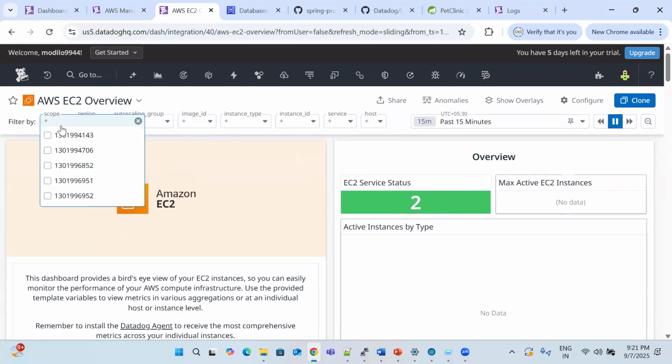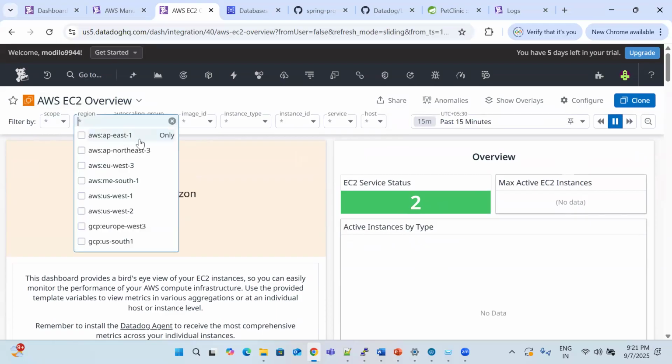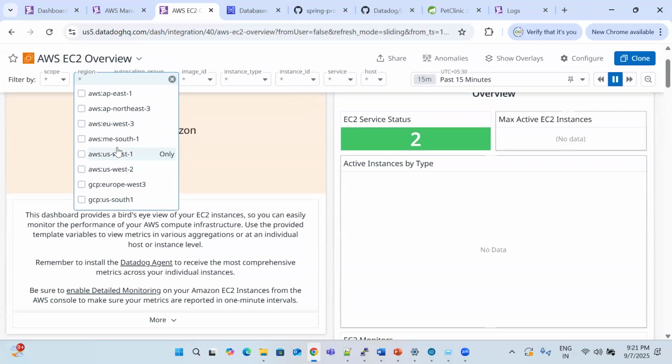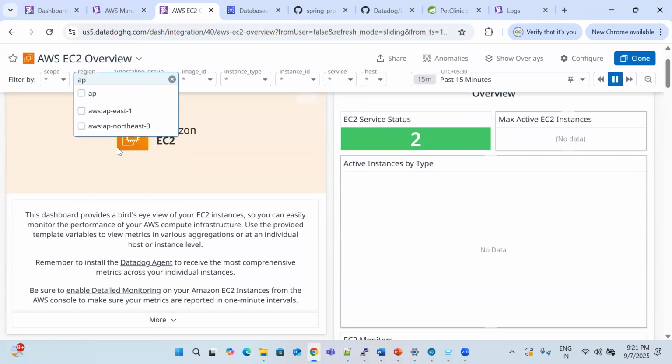If you want only a particular region, see, I have selected AWS South. If you want to monitor only AWS South, then you can use this. Which one is AWS South? AP something, East or West?